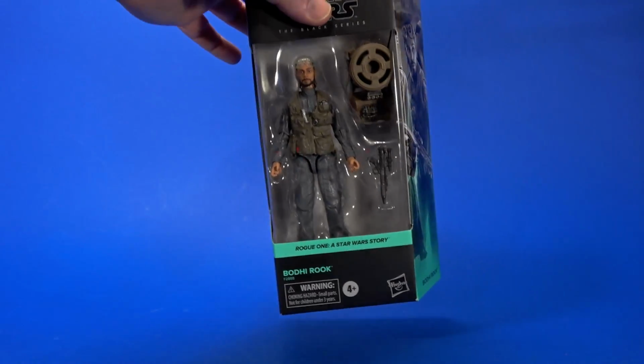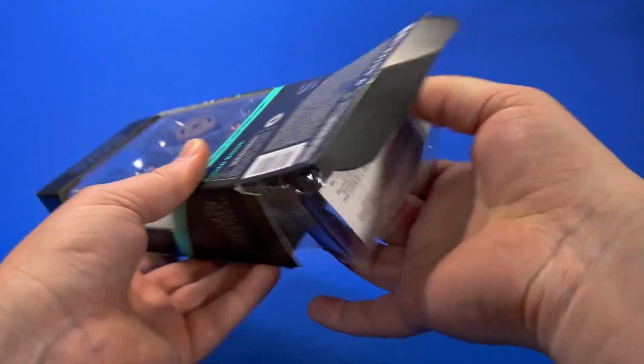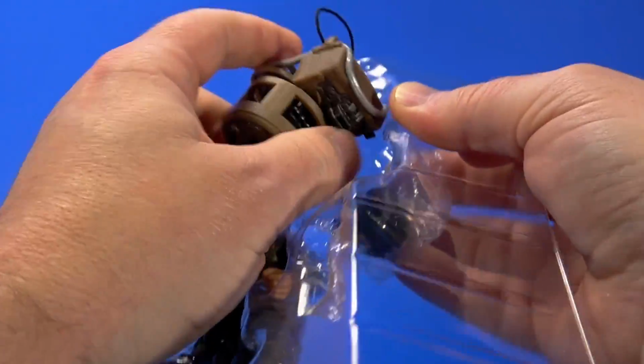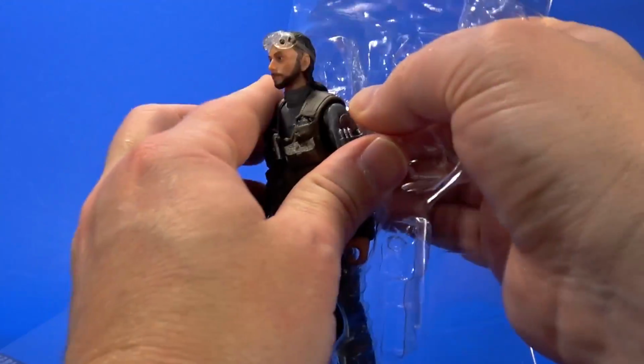But we are going to go completely over Bodhi Rook because I have had an empty spot on the shelf for him for a while. What the? What's going on here?